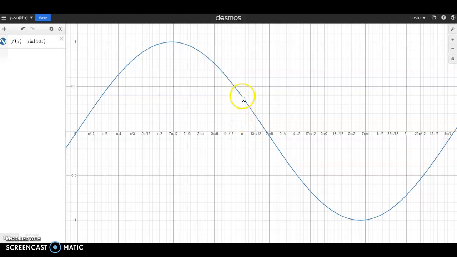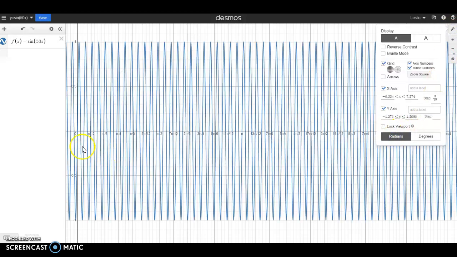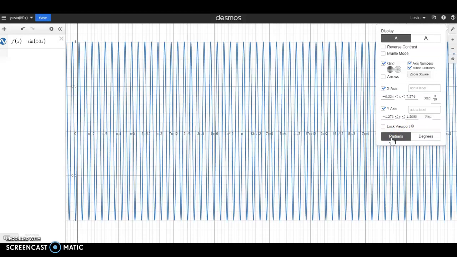So I'm getting an output that is very different from what happens when I enter, let's go back into radians, when I enter 3 radians. 3 radians is a little less than pi radians, right? I'm getting a different output value there. So you can switch between radians and degrees. Most of the time, you're probably going to want to be in radians.